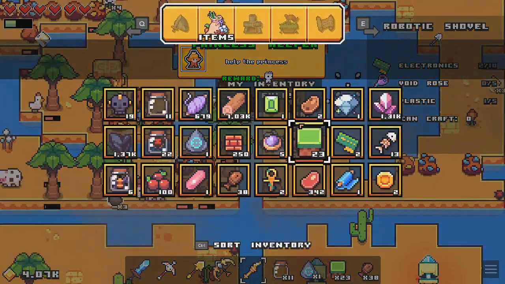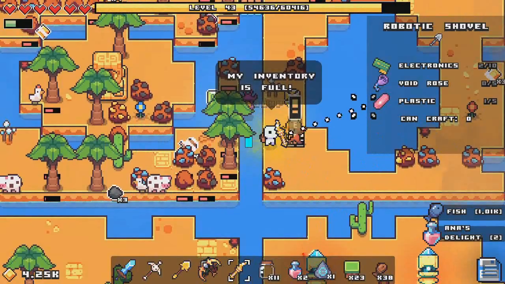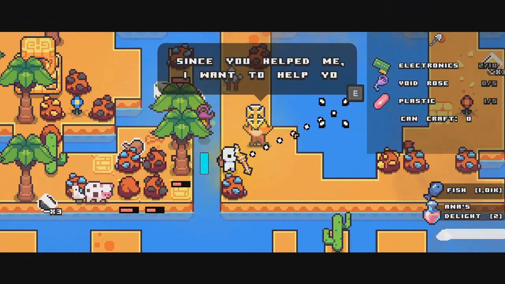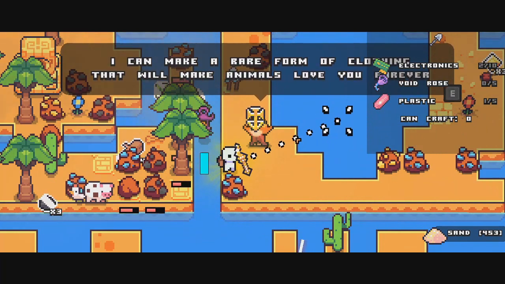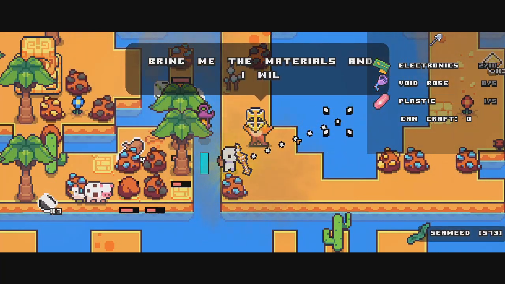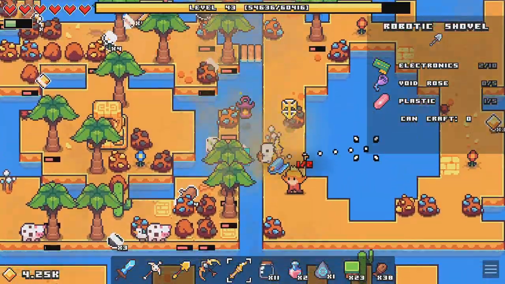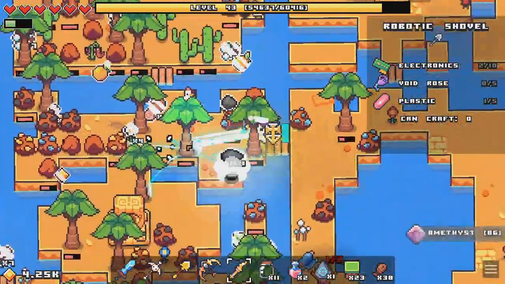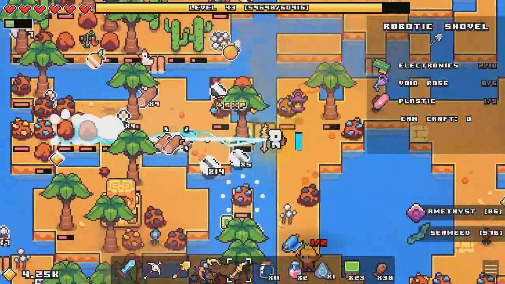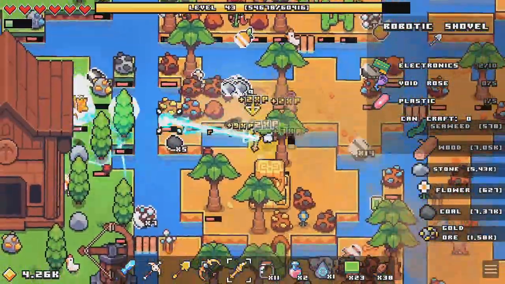Alright, and she's giving us some kind of potions that, like, cause animals to spawn or something. So let's pick those up. Since you helped me, I want to help you. I can make a rare form of clothing that will make animals love you forever. Bring me the materials and I'll make it for you. She wants 2 royal clothing. I currently have 1 of those crafted up. I bet you I have the other one actually lying on the ground over near my crafting station. So let's go do that right now before we lose track of it.